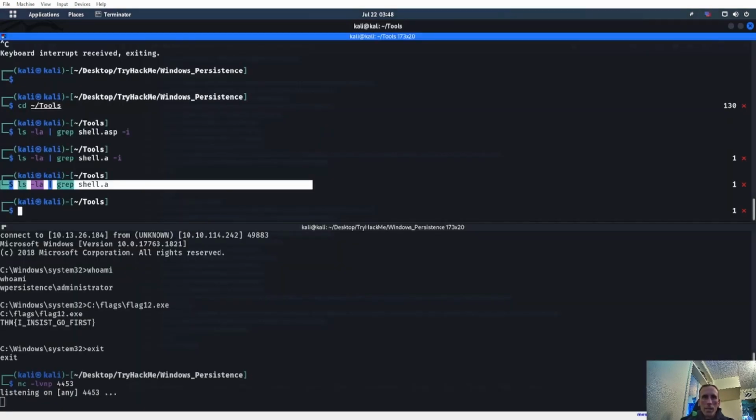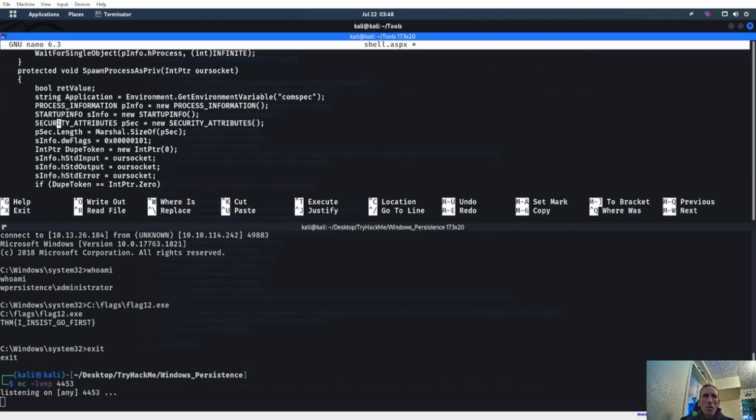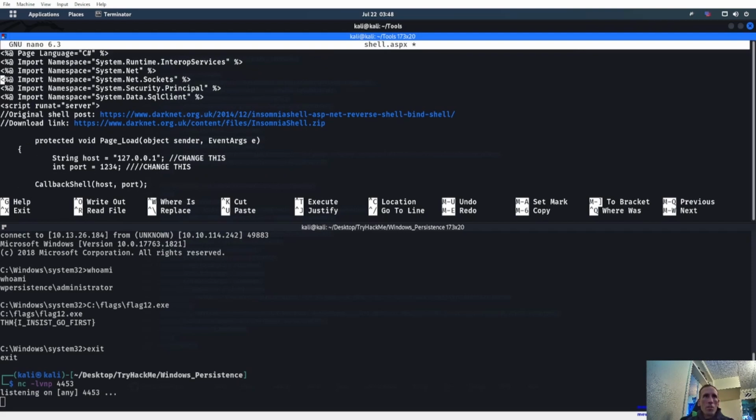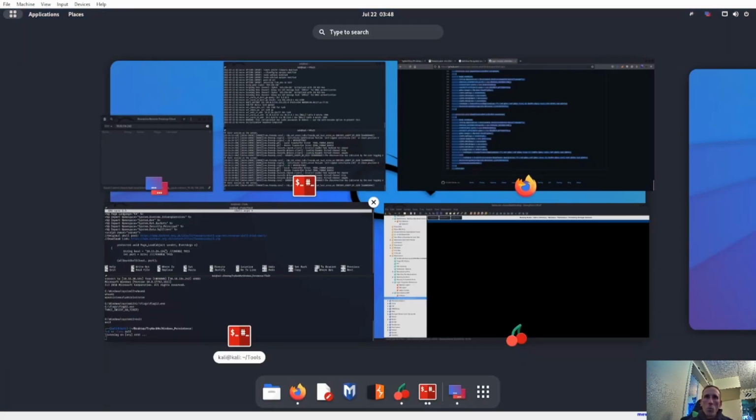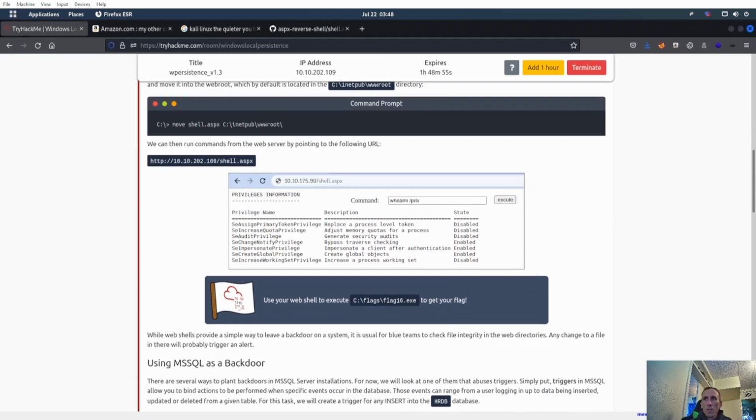And we'll do a nano shell.aspx. Go all the way up and change out that string host to 10.13.26.24. And does it matter what port it wants me on? Do I have to listen on a certain port? Not saying that I do.